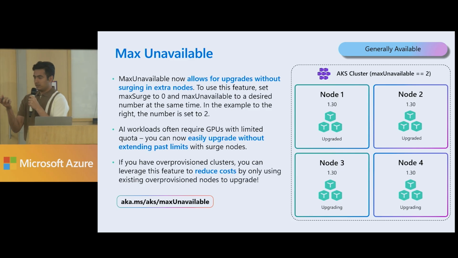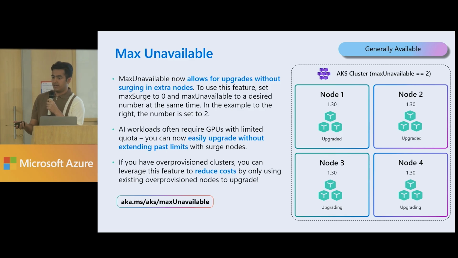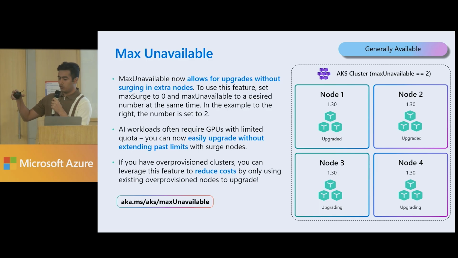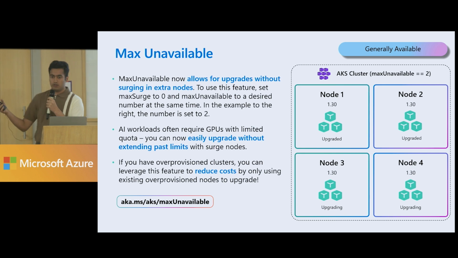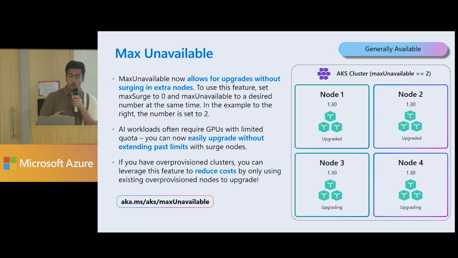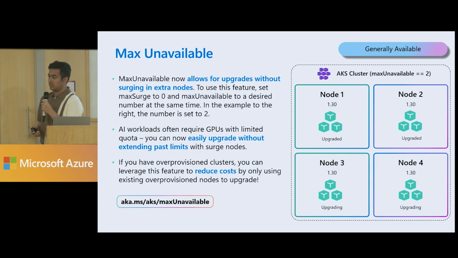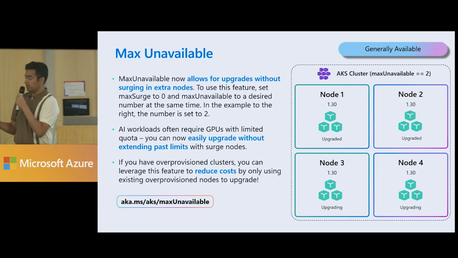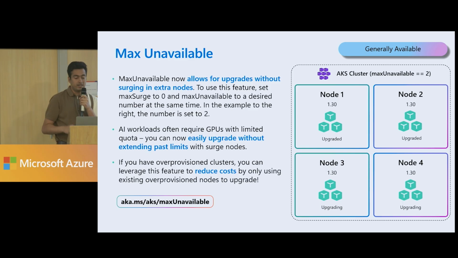So I was talking to some customers out there who were interested in GPUs and using it for AI. One of the biggest struggles customers have with GPUs is you trigger an auto upgrade and your node pool starts scaling up because you need those extra nodes. And then all of a sudden you lose your previous nodes because someone else stole them from you. If you set max unavailable to 0, or max unavailable to 2 and max surge to 0, you won't lose that GPU capacity you had provisioned for yourself, and you can make sure that after the upgrade goes through, you'll continue to have access to those GPUs.